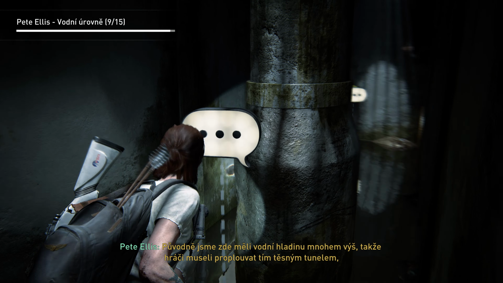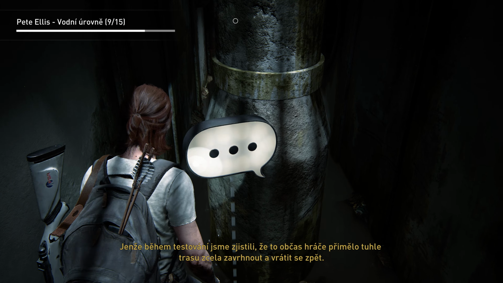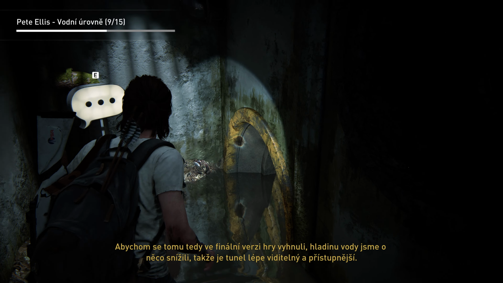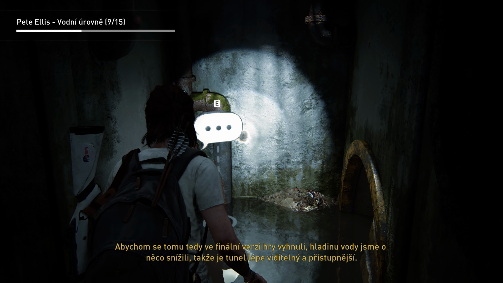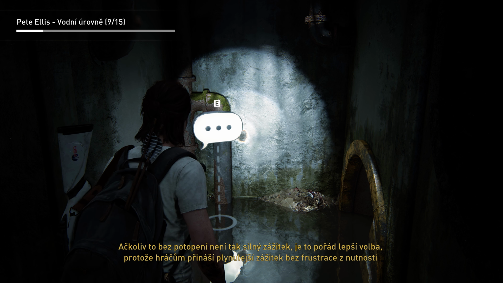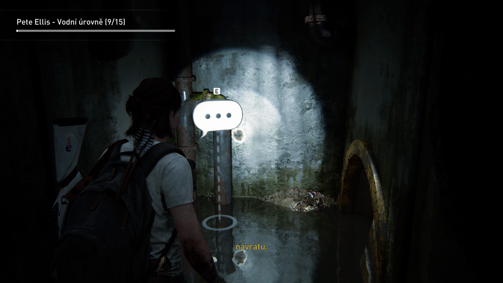Originally, we had the waterline much higher here, so players had to swim through this tight tunnel. However, from watching user test feedback, it was occasionally causing people to discount the route entirely and turn back on themselves. So to avoid any risk of this happening in the final game, we present a lower water level so the tunnel is easy to see and commit to using. Although this isn't as impactful without the prone swim, it's the better decision as it means a smoother experience for the player with no backtracking frustration.